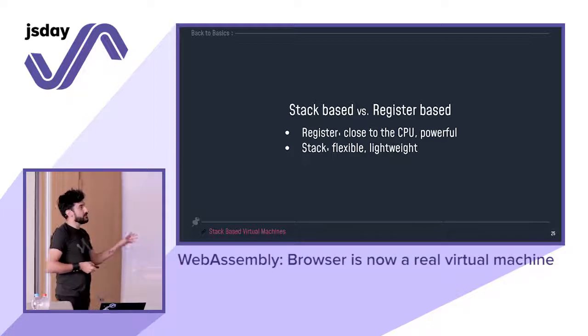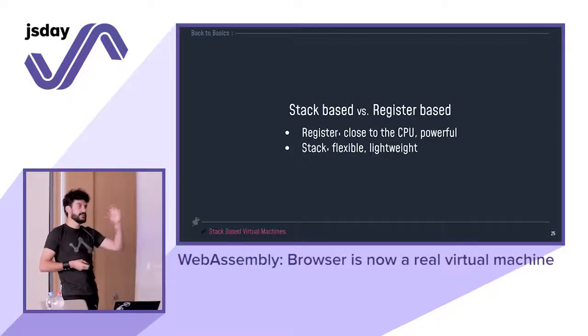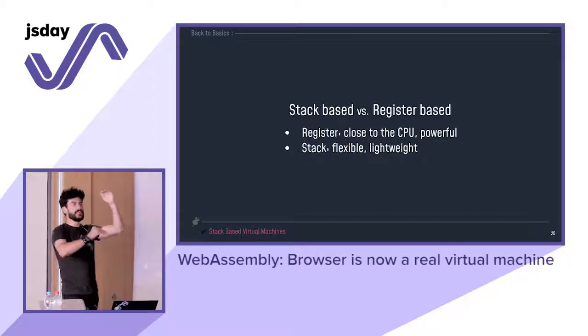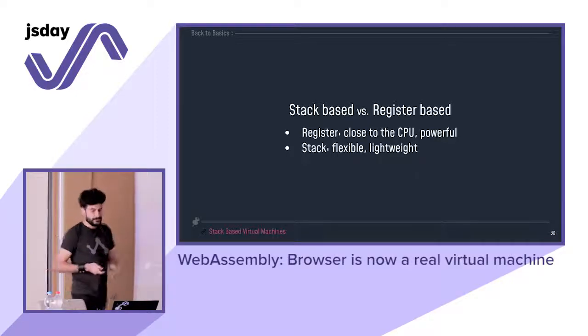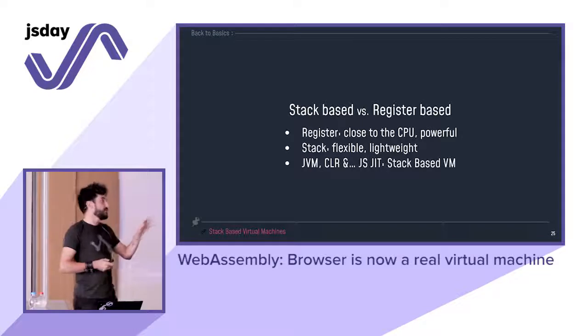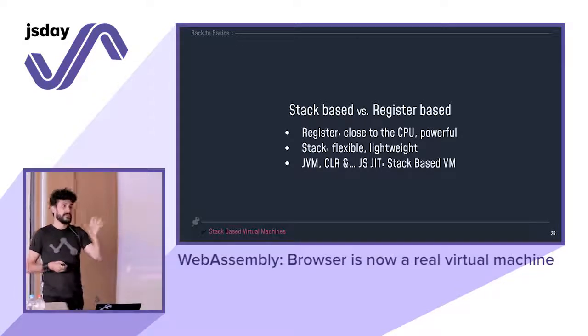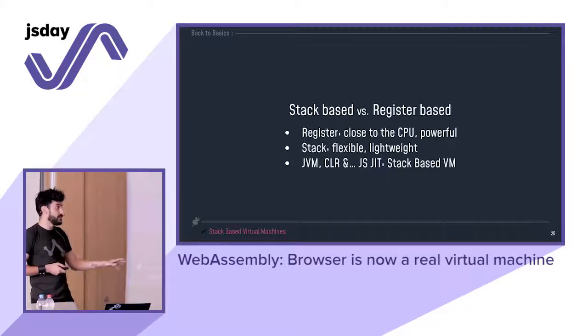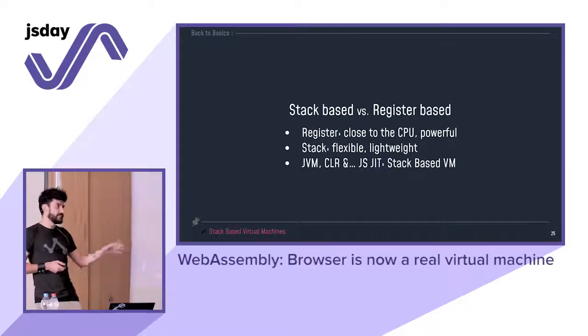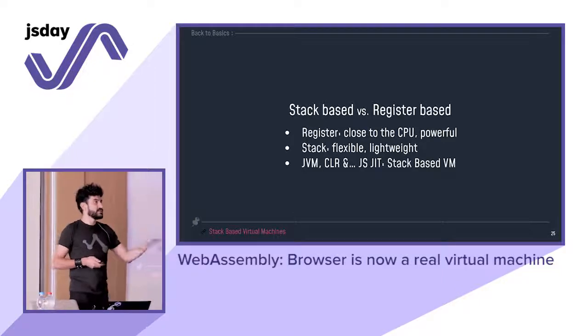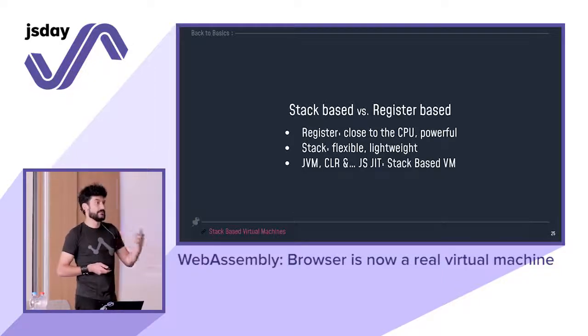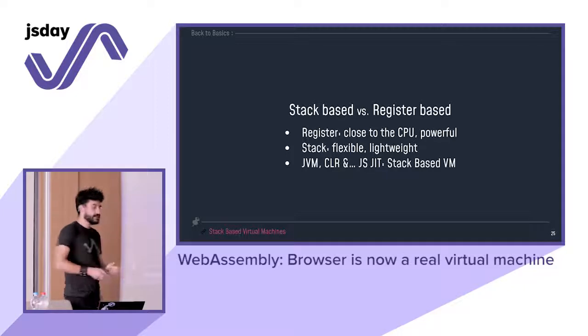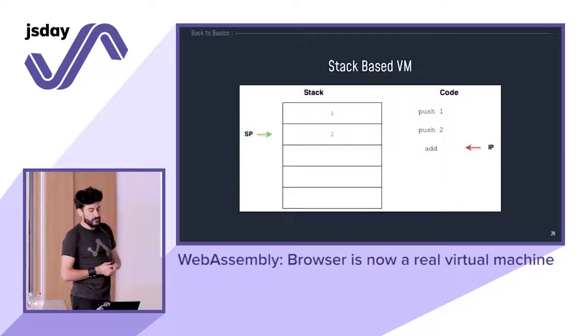The other solution is to use a stack-based VM. A stack-based VM is just like pushing instructions directly inside a big stack and being able to run inside the stack. In fact, the JVM and the JavaScript just-in-time compiler itself are stack-based VMs. So it was much simpler to start with the stack-based design and to implement the WebAssembly engine as stack-based. What does it look like?